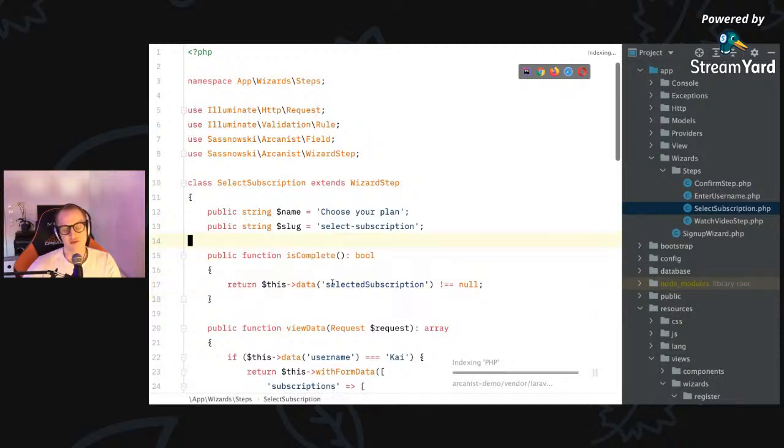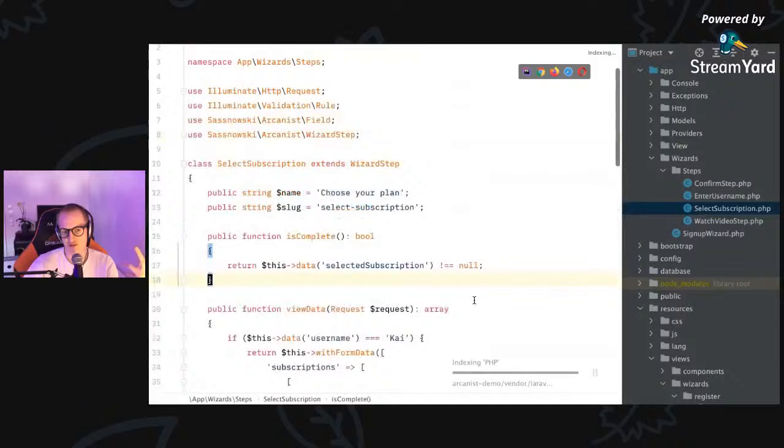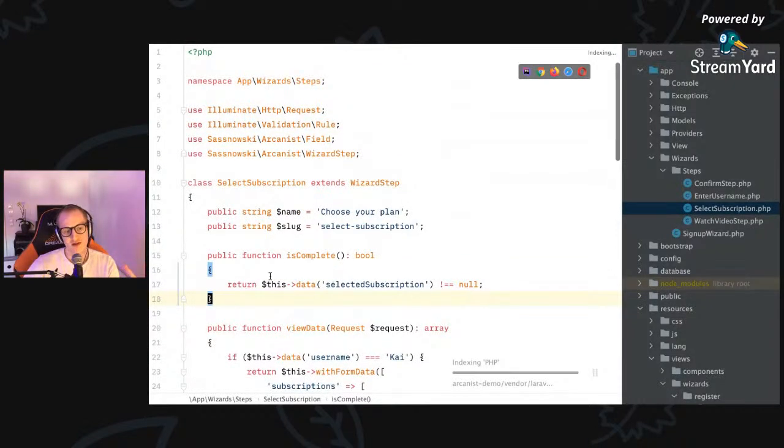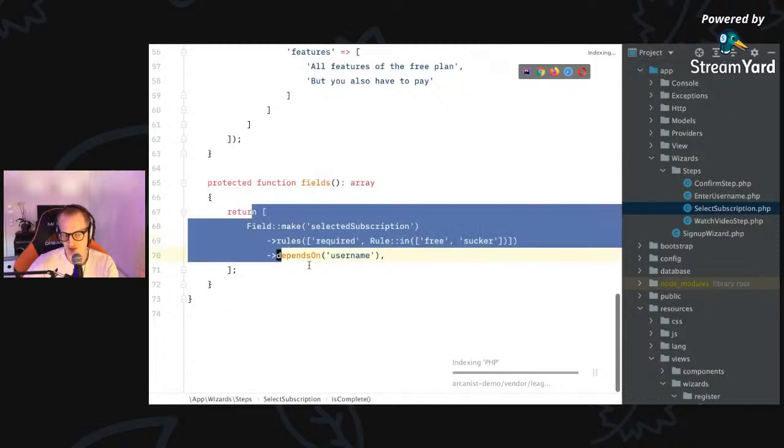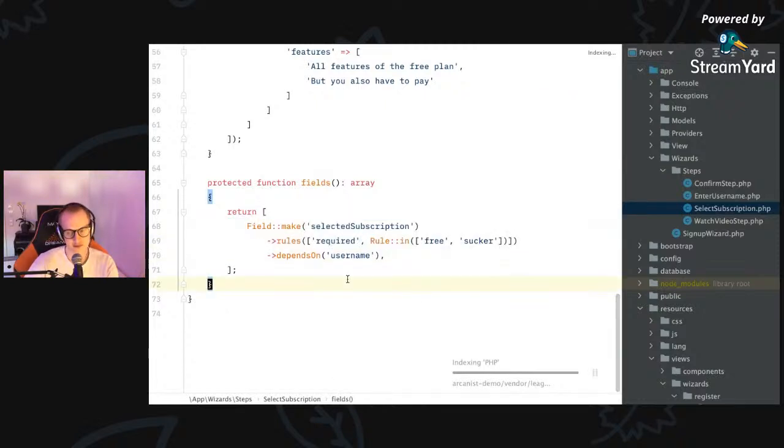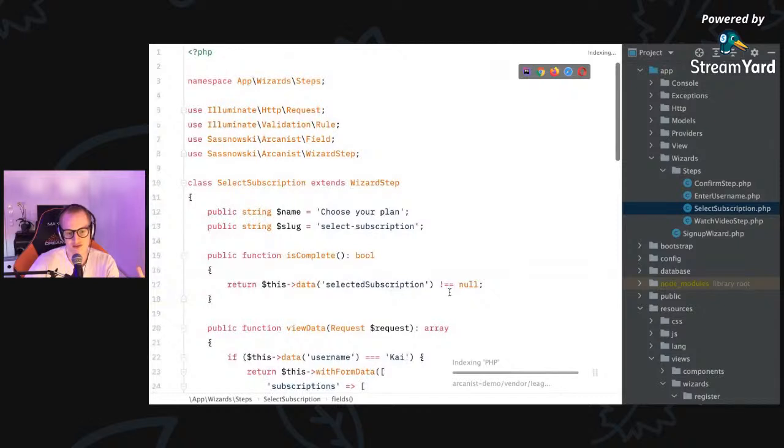And this is a call that I made where I said, I think in 99% of the cases, the way you determine if a step is finished or not is you check if the data you're supposed to provide in this step has been provided, right? If I have 3 required fields and 1 is optional, is complete will probably check that these 3 required fields exist. Because the only way they exist is if you submit the form, and since you have validation rules, you know that if they exist, then they have to be valid. So you can just say, okay, as soon as this isn't null, basically, the step is complete.